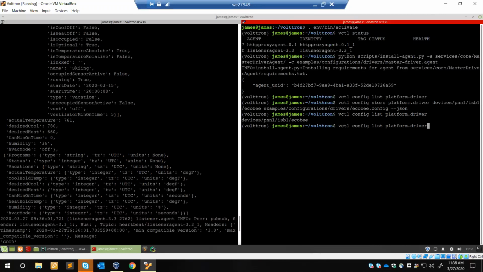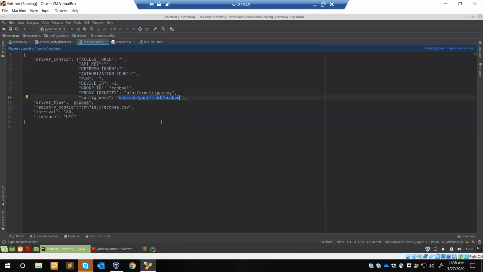So now we want to do the registry configuration. The path here is, again, the one that comes after this portion. So the registry configuration path, mine will be ecobee.csv.